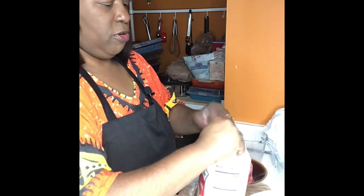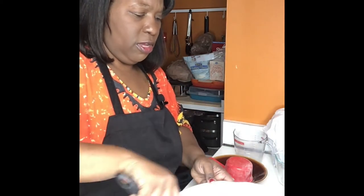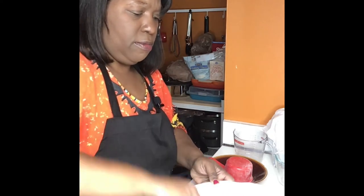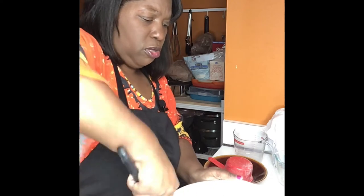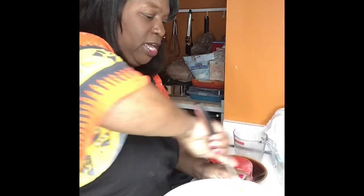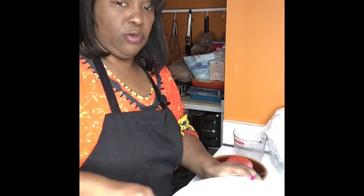Now, my mother and my grandmother, whenever they would make cornbread and they melted their butter in the oil, they would take that same skillet and put the cornbread batter over there and cook their cornbread. Now you can also, in place of whole milk, use buttermilk. That's just what Mama's gonna add. When you have a little bit too much batter, it's all right, honey. Just get you some buttermilk. That's what Mama's gonna get us, some buttermilk.